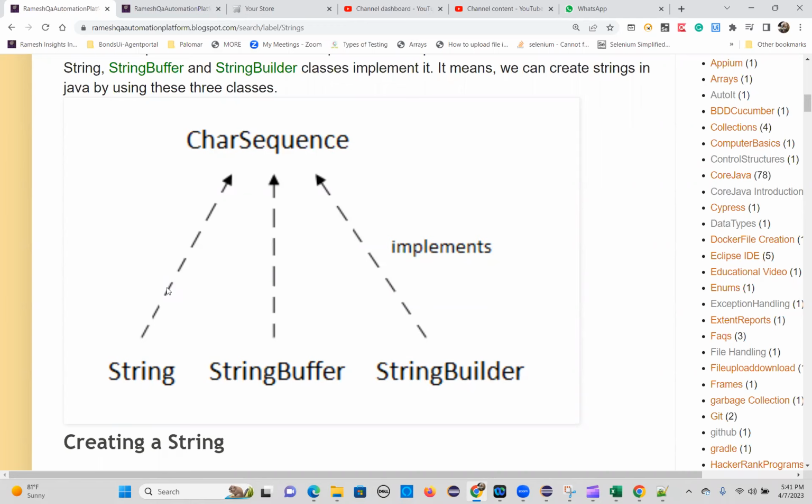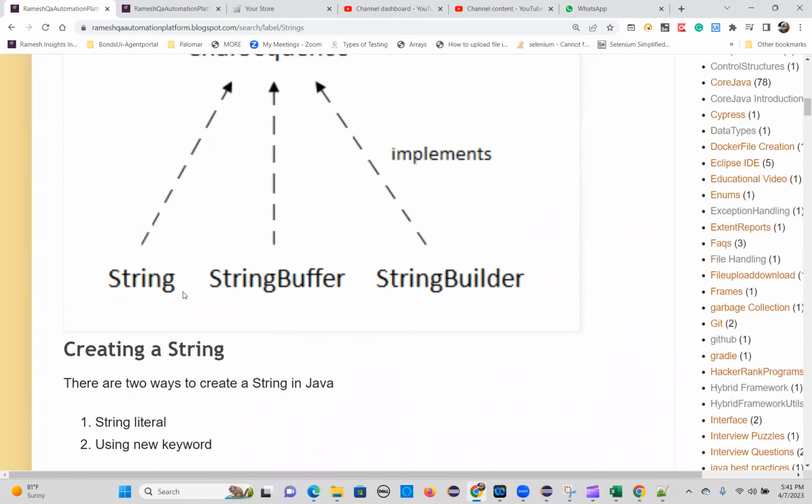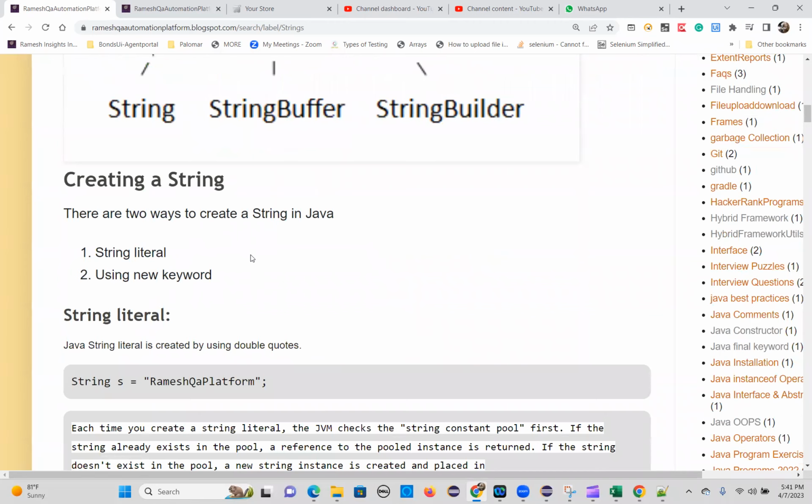So let's go one by one. What is the first one, string? How can you create a string object?